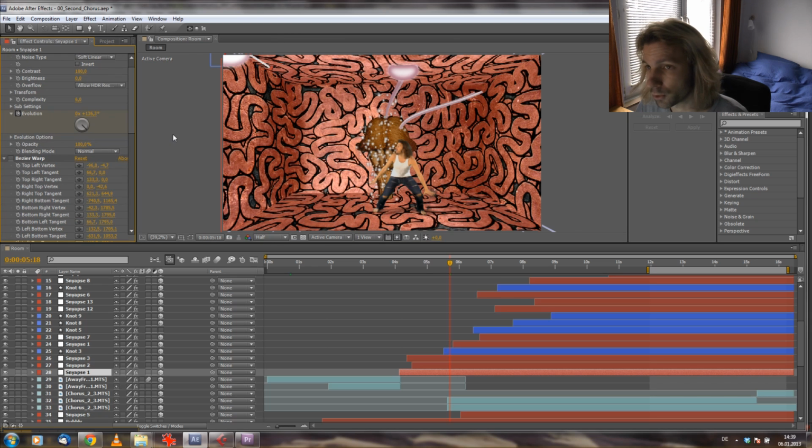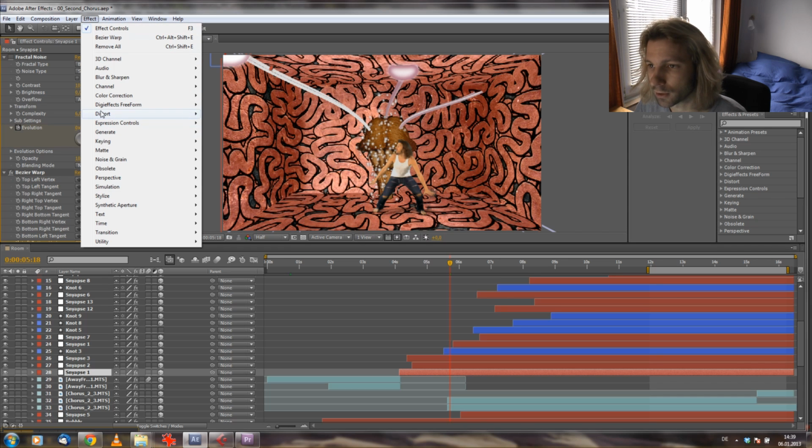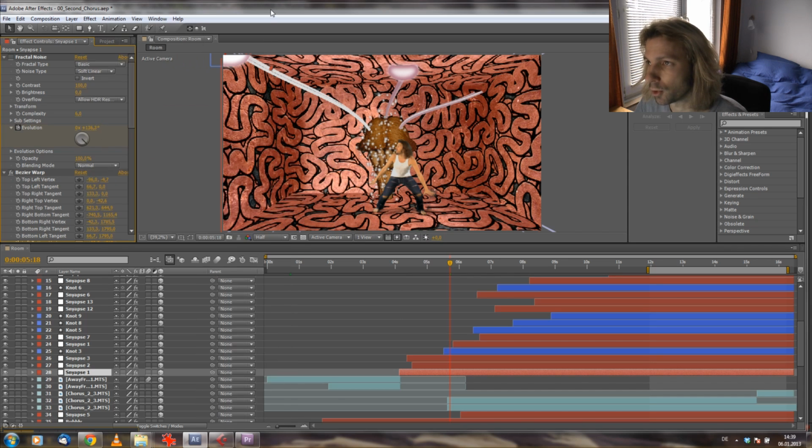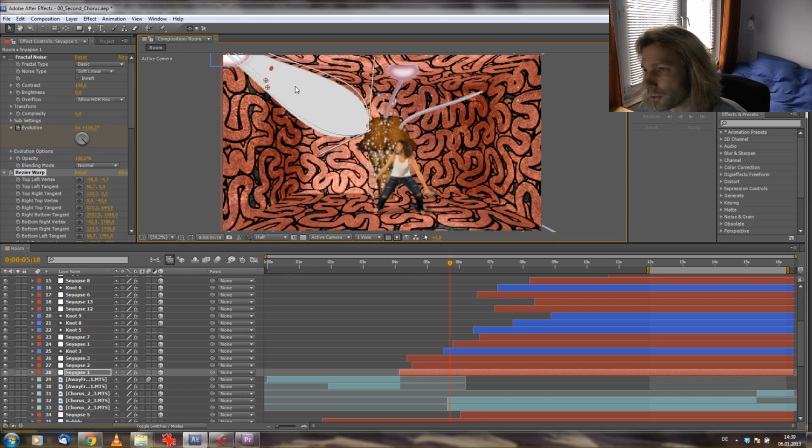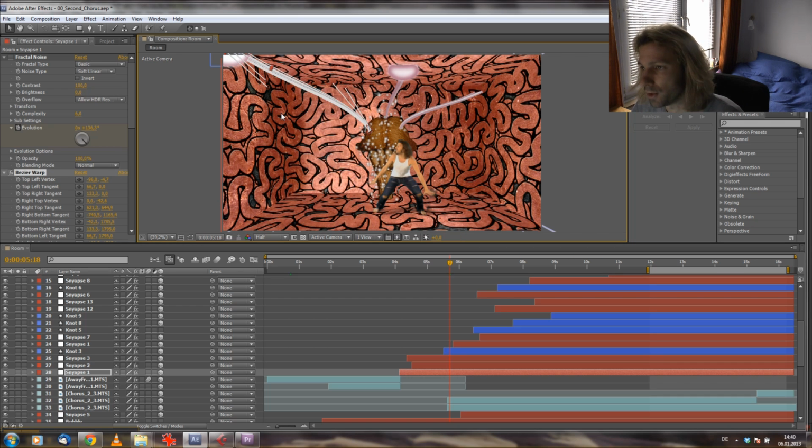We first use this Bezier warp filter on it, which you find in Effect, Distort, Bezier Warp. What this one does is, if you click on it, you get these handles and you can make the craziest forms with it and shape your layer however you want it. Torpedo. So you just got to play around with these handles.